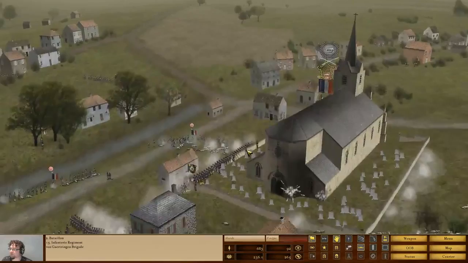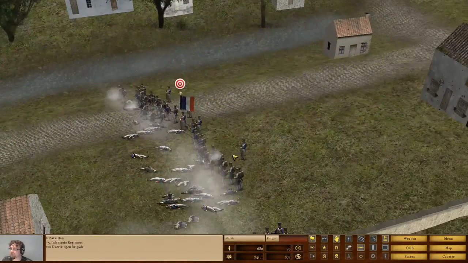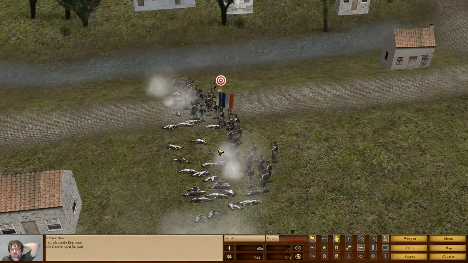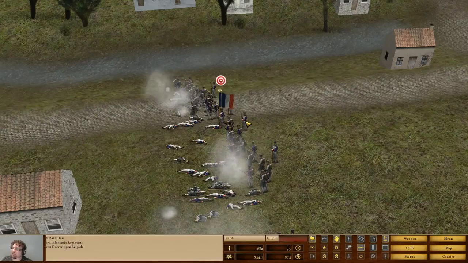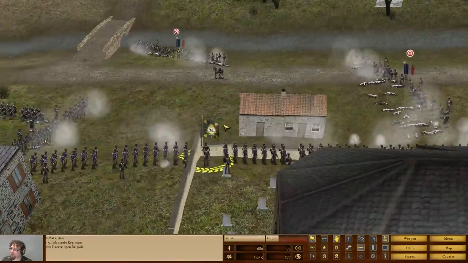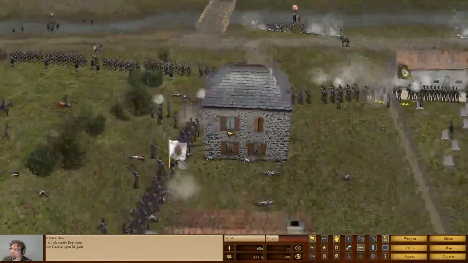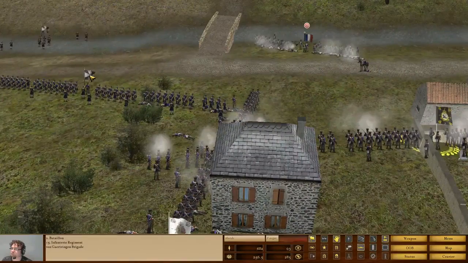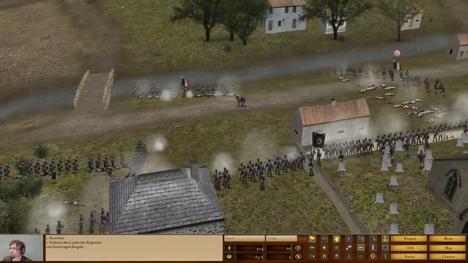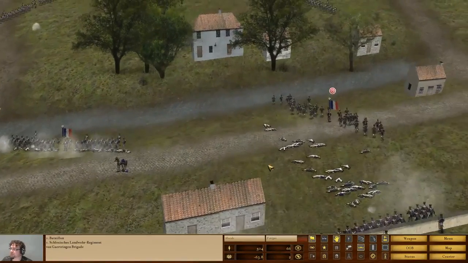So we're pounding away heavily on these guys here, and you can see they're slowly retreating while still fighting. This is also one of the orders you can give. Rather than just charge and flee directly, you can say, okay, slowly retreat, or slowly advance while shooting, which is the option here. And this will make them slowly get closer to the enemy.